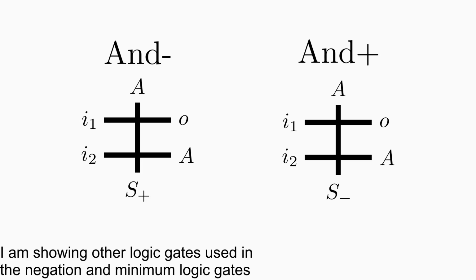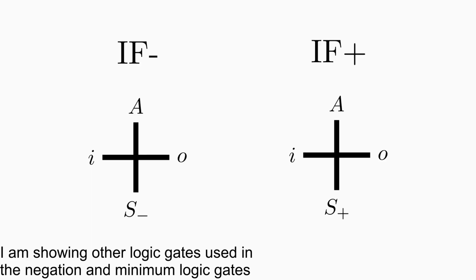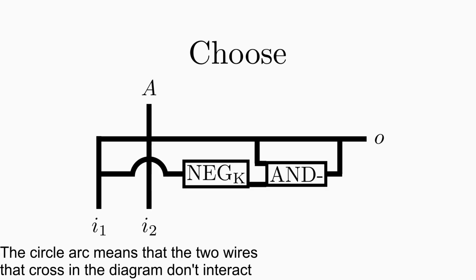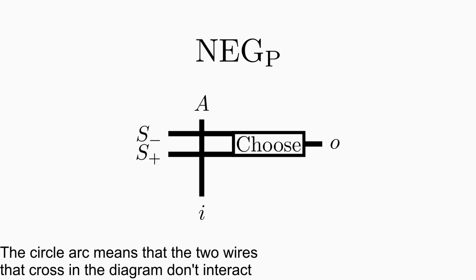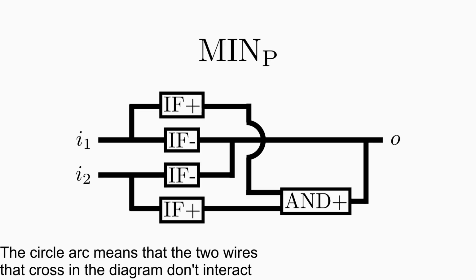Here are the negation and minimum operators of post-ternary logic, which are functionally complete, meaning it's possible to make any ternary logic gates using only the negation and minimum operators. This means that my cross and merge gates, combined with positive and negative sources, are also functionally complete.